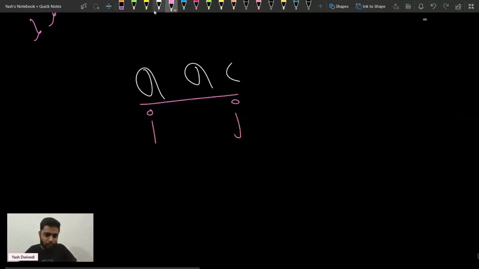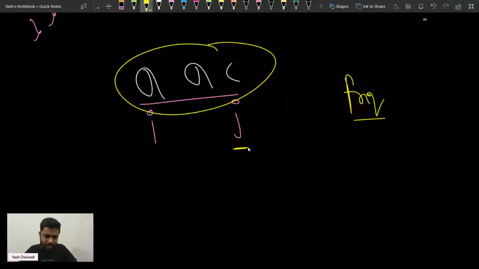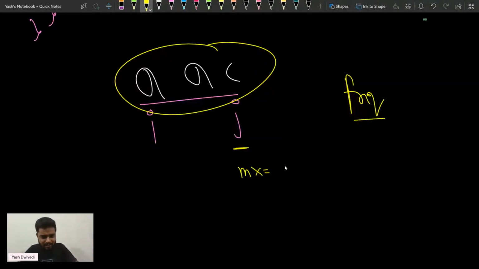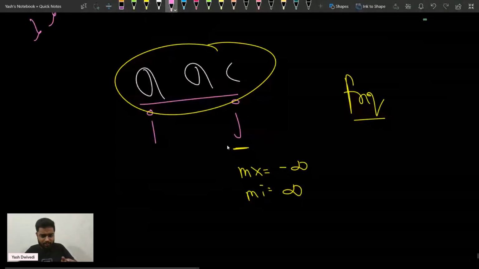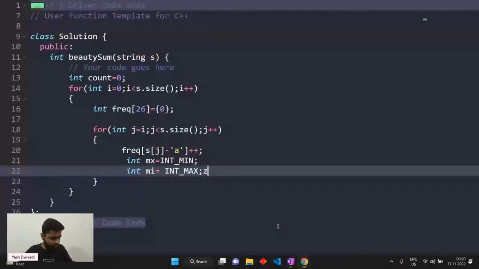If I'm considering the highest and lowest frequencies from the frequency array, then I should have my maximum as negative infinity and my minimum as positive infinity. So you should refresh them, since you're considering every string from i to j.